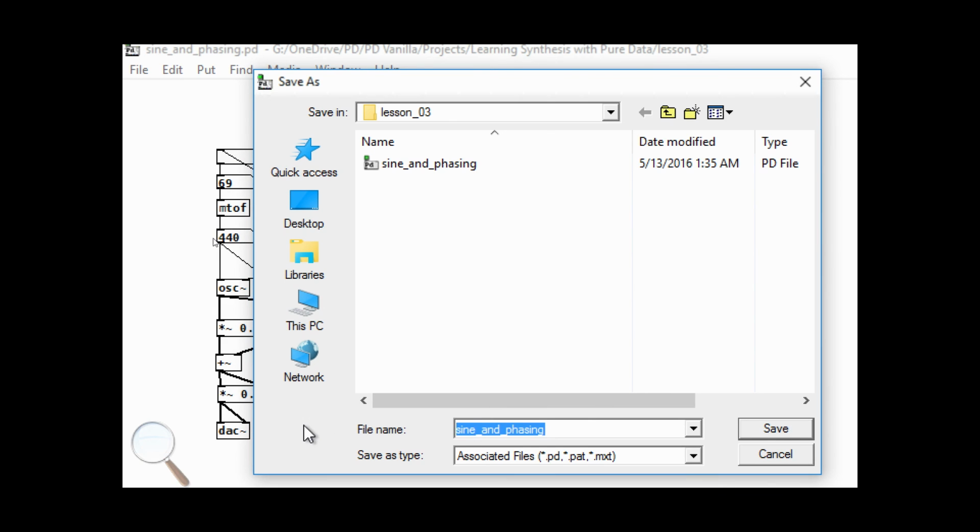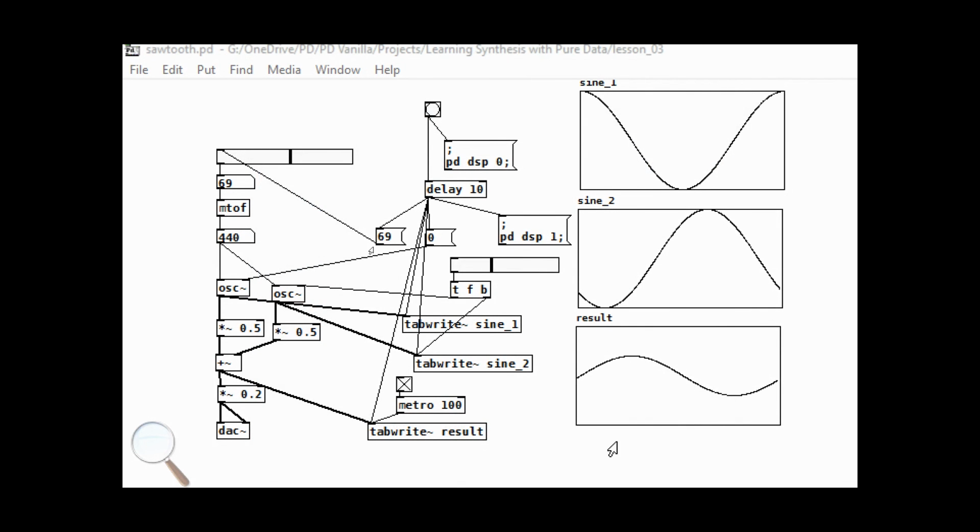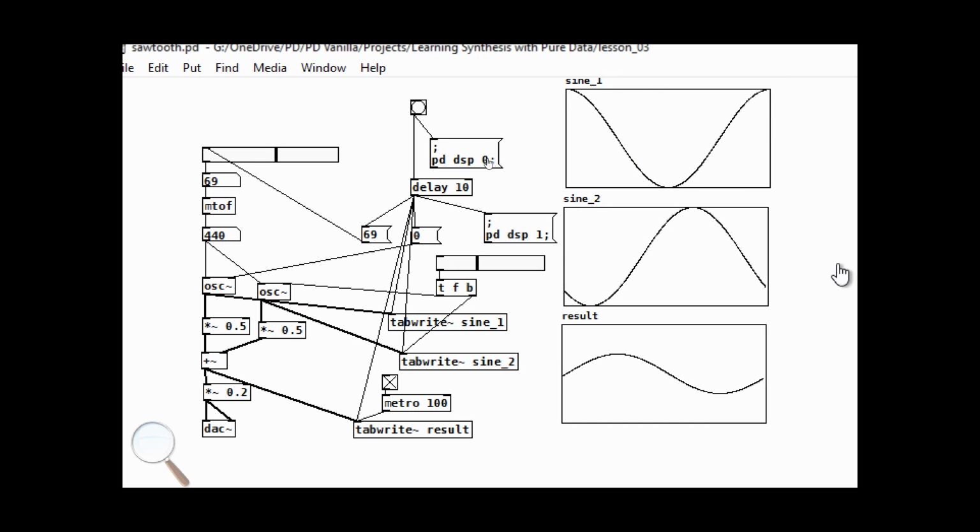We're going to now make a sawtooth. For this example, I'm not going to need all the tables. So I'm going to delete one here.